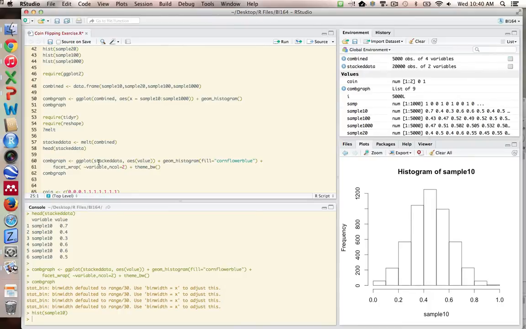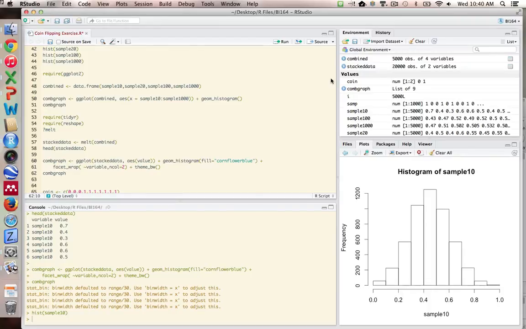And then I just used this graphing package called ggplot, where GG stands for Grammar of Graphics. And what I did was just to say I want histograms. I want you to fill in with cornflower blue, which is a nice looking color to me, and I want you to wrap them together so that we get a 2x2 design. And then that created this graph, but then to print the graph to the screen, I simply need to call it. So I call comb graph or combine graph.